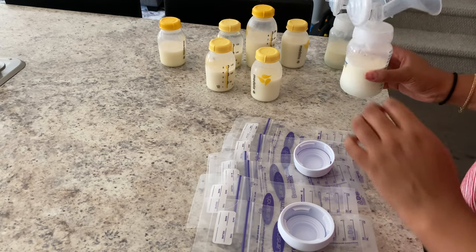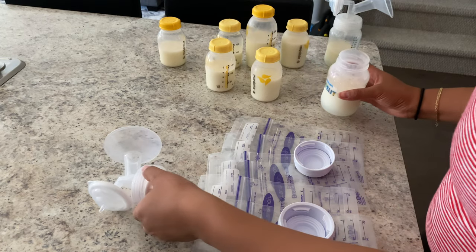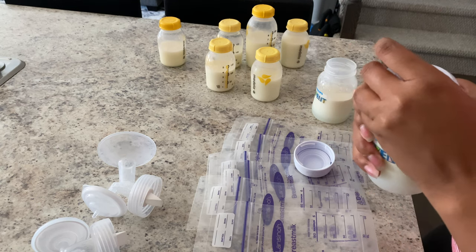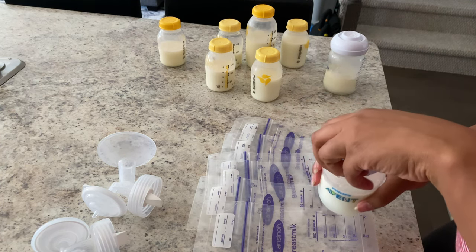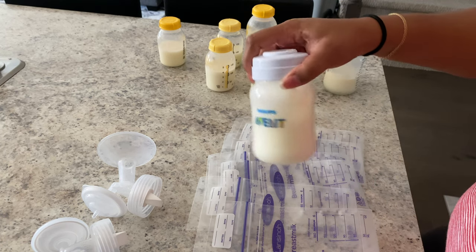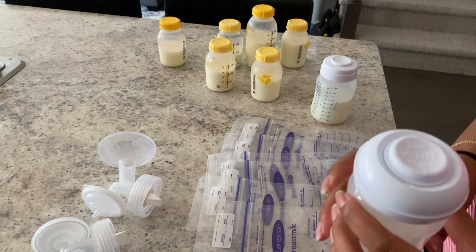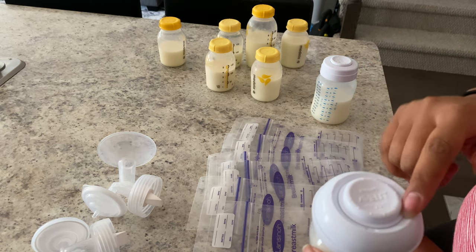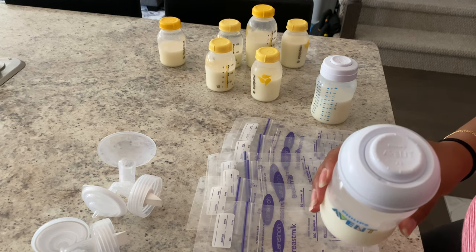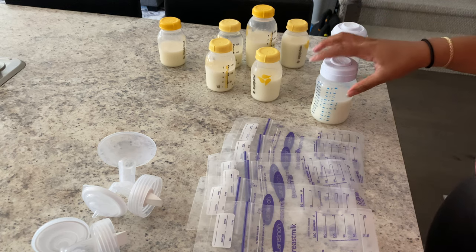For my Avent bottles — these are what I use to feed Aiden when he takes a bottle, which isn't often anymore since he's not waking up in the middle of the night. But if he's at my mom's or his godparents' house, or anyone needs to feed him, we use the Avent bottles. They normally come with nipples, but there are also these covers — I'll link them — where instead of the nipple you put the cover on. I found out about these doing my registry research and finally figured out how to use them properly.